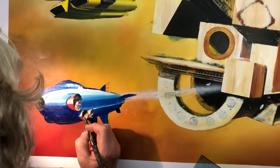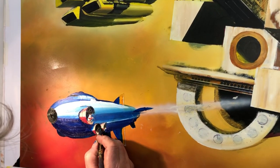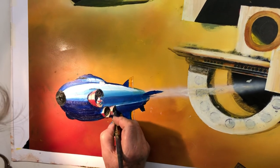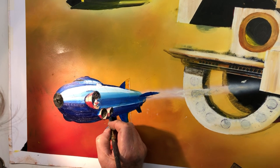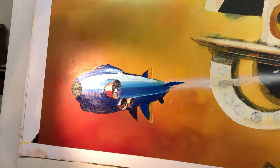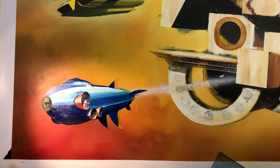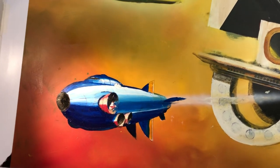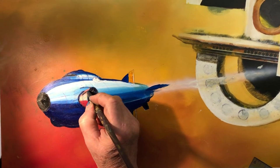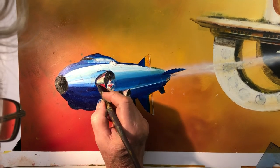There we are. These little guys. And then the shadow can come down a bit. And this guy has his shadow. And that comes down a bit. There. Now, I should be more disciplined than this, but I can't resist just shading around these nozzles a bit. I shouldn't really. Here we go, look. So if you dilute the paint enough, you can get away with it.